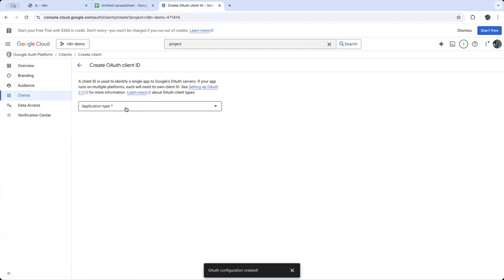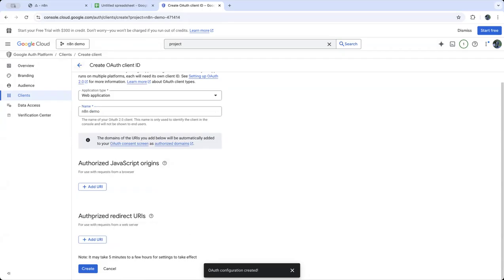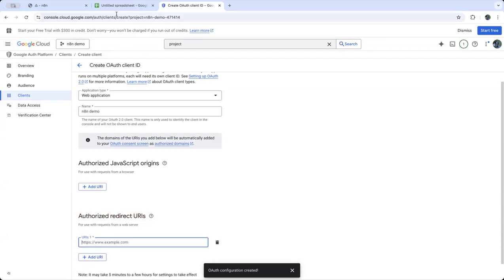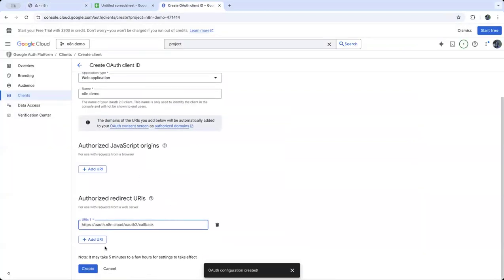So in this case, we will be using this project for web applications. So you can give the name as anything, but I would like to keep it the same as my project name. Then redirect URIs. So default application type should be web applications, and the name we can give anything. So I'm just aligning this to be the same as my project name. The next thing, we don't have to do anything for JavaScript origins, but I need to keep the authorized redirect URIs. This will be the same as what we are getting from n8n here, right? So that n8n will use this URL to connect with our Google account to complete the authentication.